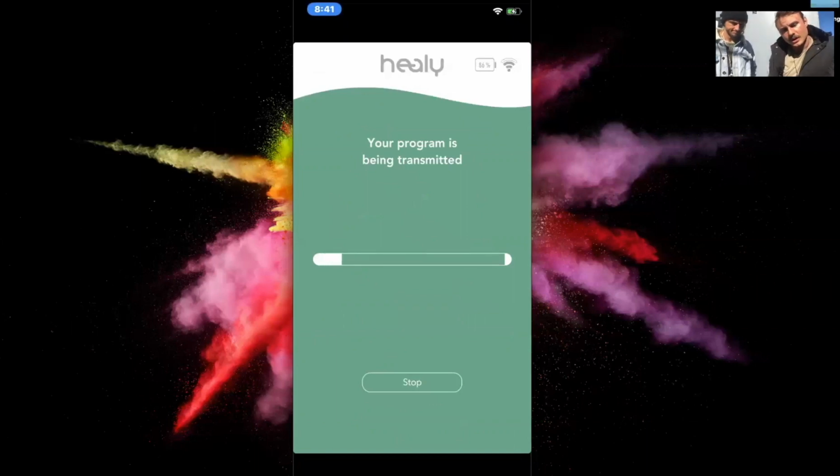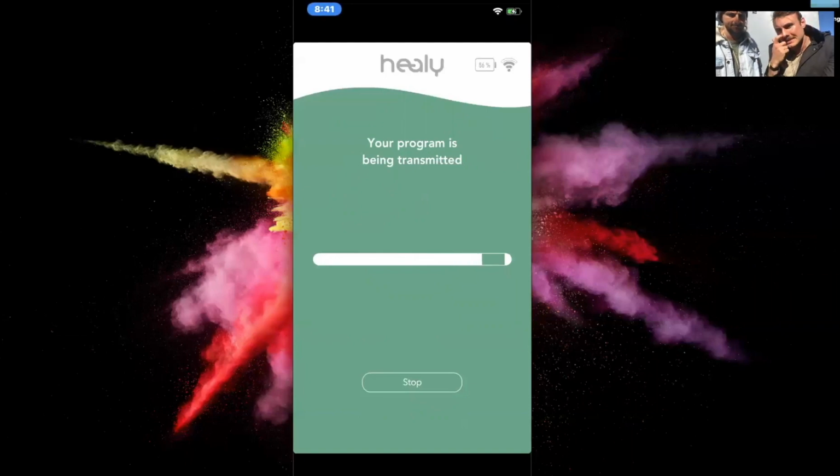And then what I say, I bring the Healy. I said, what's happening now is the phone is transferring the program frequencies onto the Healy. And once it's programmed, you can actually disconnect the Healy, so there's less or no Bluetooth, no EMF. A lot of people like to realize that there's no EMF. You don't have to have your phone connected all the time.